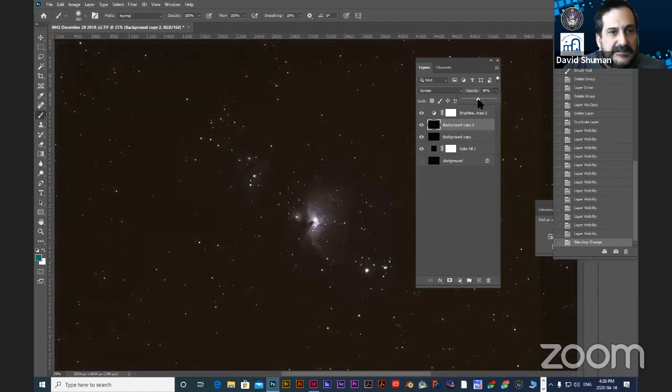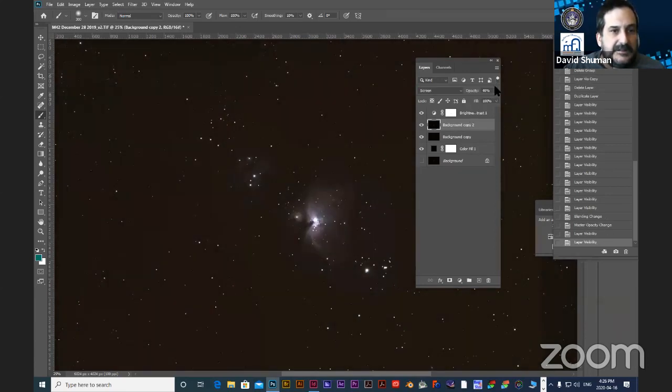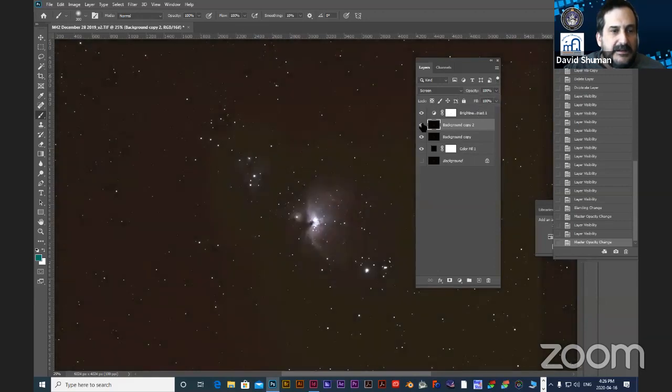By using this slider, I can really control how much I'm stacking over that image. It's put back to 100, you can see here. So these are the basics that I wanted to explain today without having to go into details about curves and S-curves and things that we can do to make the processing more interesting. Now, I'm starting to bring this out.